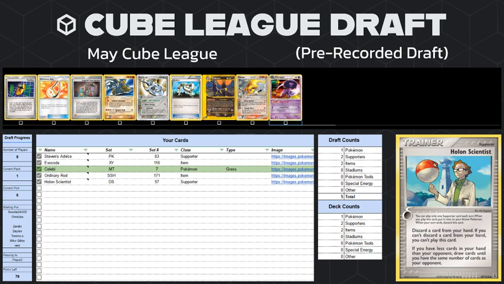This pack's very interesting. I think my pick here is Steelix EX. Just a very, very powerful stage 1. Metal is a great type in this cube. You have a lot of options with the Delta box, especially. You can evolve that into basically every single type in the cube.